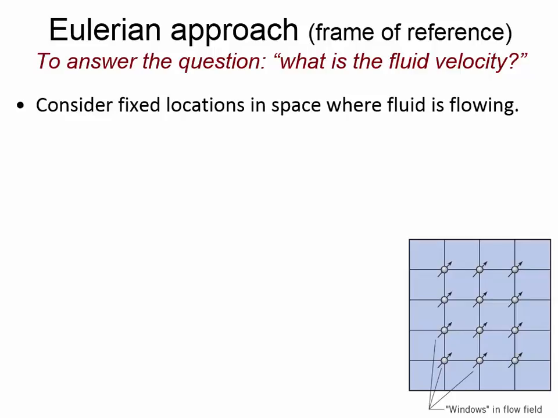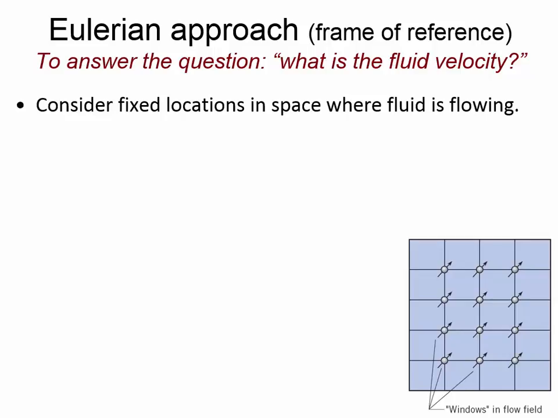And so the Lagrangian approach is challenging, and because of that, another way that we can look at fluid motion and try and answer the question, what's the velocity of fluid, is instead of tracking particles, we'll look at windows in space. What I mean by windows in space is just consider a fixed field that fluid is moving through. You can think of it as a mesh or a net. If you divide the flow area into segments, then you can assign all of the particles within a certain flow area the same velocity, a representative velocity. And obviously, the smaller and finer the mesh, the more accurate it's going to be.